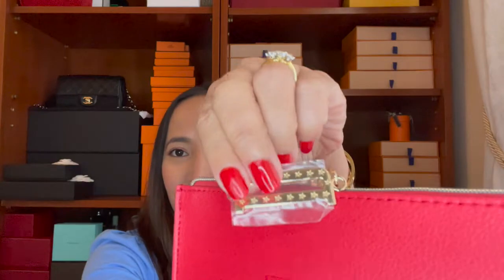Everybody loves free anyway. So yeah, this is really perfect for cosmetic items, especially my brushes. If I travel, I bring a lot of brushes, guys, because you know I love makeup. And I can also put my shampoo and toothbrush in here, and it zips all the way up. The inside is plastic, so it's really easy to clean. I really love this. It's the only thing I purchased it for, because it's really cute. I don't know why, guys, I'm really into the red color at the moment.